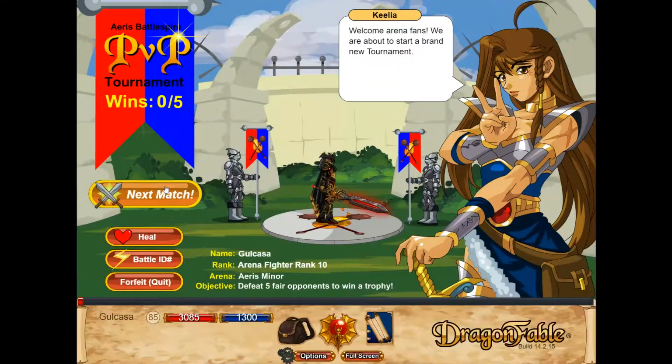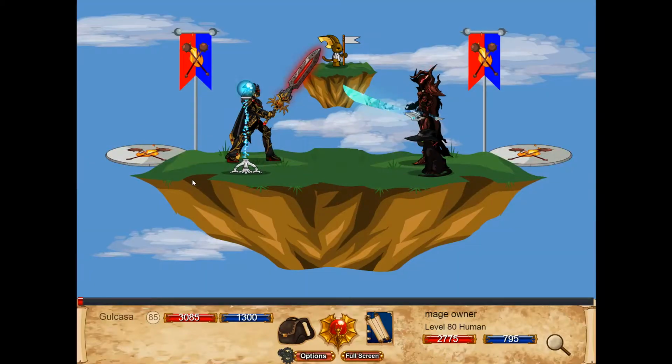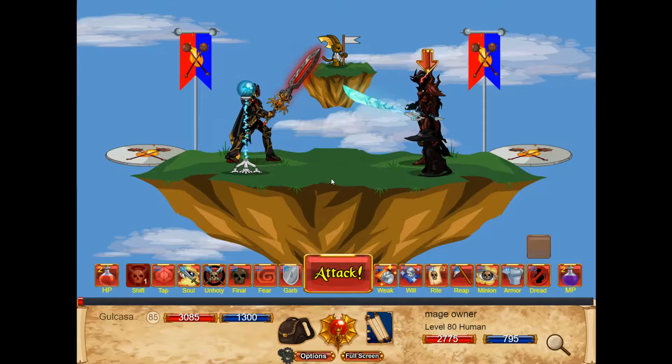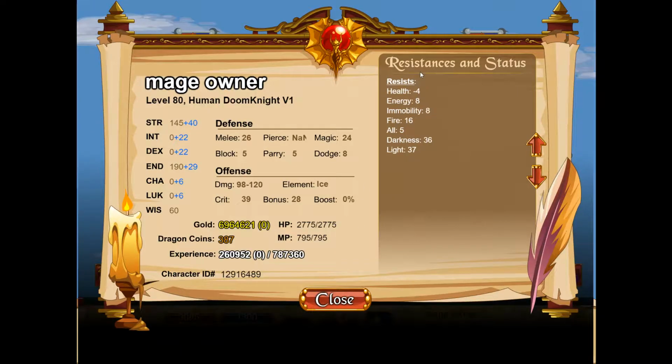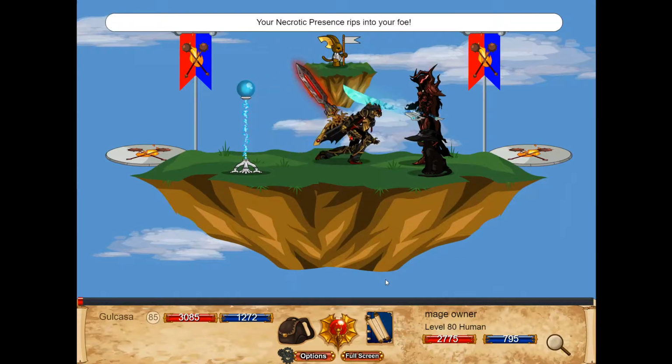Okay, so this time we're going to be going as a Death Knight. There was actually something I was thinking. I was looking into the Zeklem Dragoncoin set, and I'm kind of wondering whether the appearance is fancier than the Unhallowed set. I'm pretty sure it's the same, at least stats-wise, but still, could be an idea. So, we're up against Mage Owner, version 1 Doom Knight, big surprise there. So, let's see. Can probably start by weakening him.